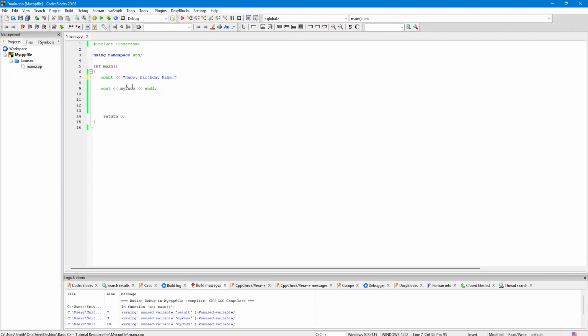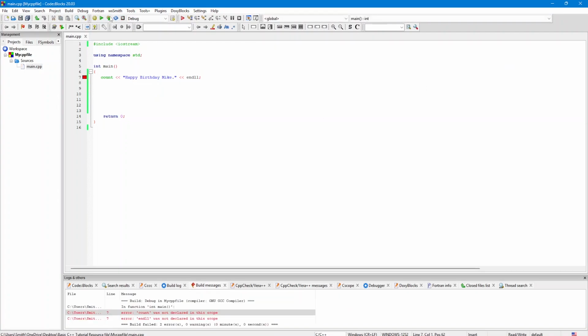Okay, and over here now I will again close this down. And from here, I will just type endl, semicolon, and I will delete everything else. Okay, Control S to save it.